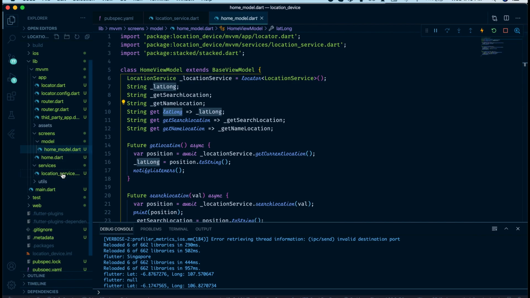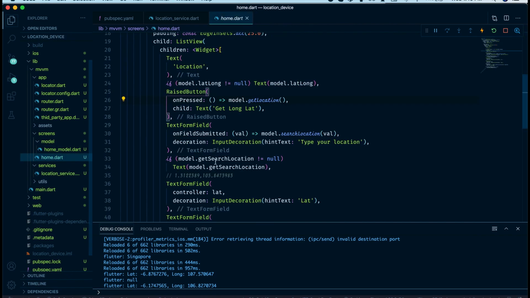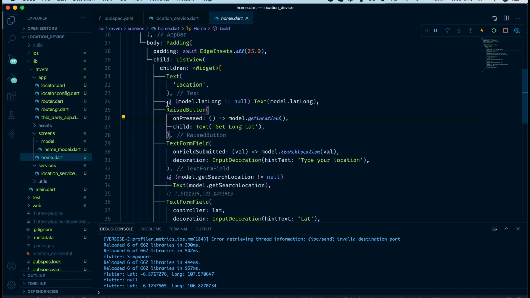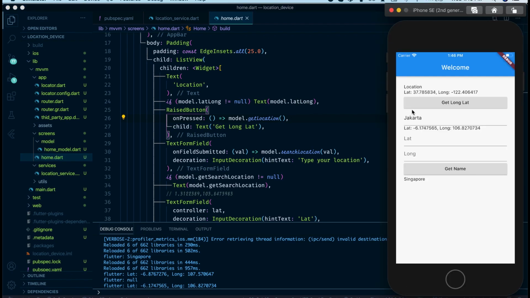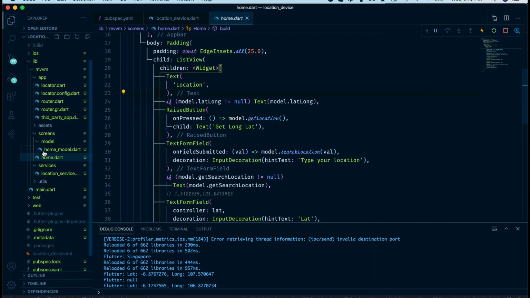It will call this home view model. You can see if model.longLat is not null, it will show longLat. So we will see it like this. This is my current location of this device. If you click this, it will become like this.